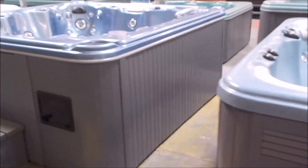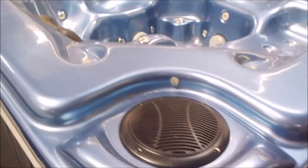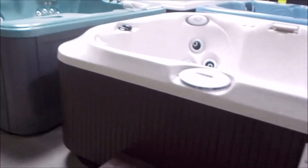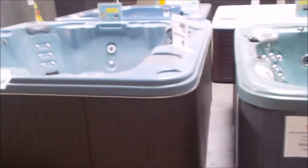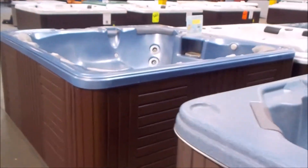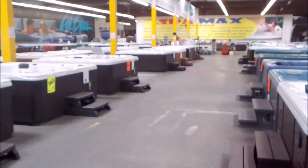Here's a Jacuzzi brand spa. We're always grateful for people that come in and buy the spas — we love to put the sold tags on them. Here's a CalSpa in blue with a beautiful stereo, a lot of jets and lights. Here's another Jacuzzi, still available at $39.99 with pop-up speakers. Big Caldera for just $29.99 — it's a good steal. Got a lot of Jacuzzis. We've got another sold Sundance Cameo there. Big beautiful CalSpa, a big 8-foot at just $29.99. Some of these spas are really priced well to make them affordable so everybody can afford one.